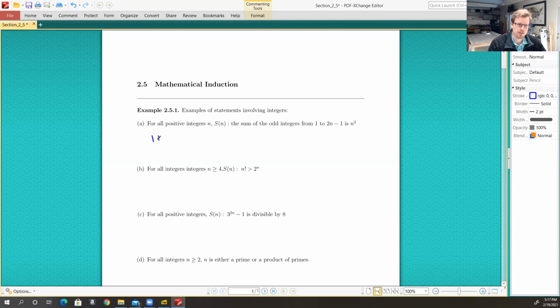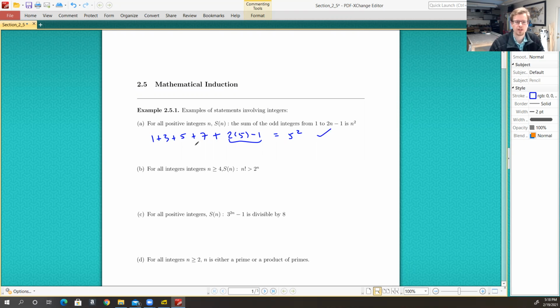we're looking at the numbers 1 plus 3 plus 5 plus 7 plus 9, but notice that 9 is 2 times 5 minus 1, right? This is 9. And so we're saying that this is actually 5 squared. So the sum of 1 plus 3 plus 5 plus 7 plus 9 is the same as 5 squared. Is that true? Well, 1 plus 3 is 4, plus 5 is 9, plus 7 is 16. 16 plus 9 is, hey, look at that, it's 25.